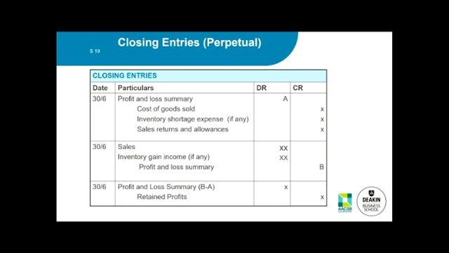In most cases, hopefully the company is profitable, so they make more revenue than they incur in expenses. And if that is the case, then we would be debiting our profit and loss because the credit side would be higher than the debit side. So to close it off, we would debit the left-hand side of the profit and loss summary, B minus A, and then whatever that is, our profit is going to go into our retained earnings or retained profits. And that is going to be part of our owner's equity, and then we can prepare our financial statements and specifically the balance sheet.